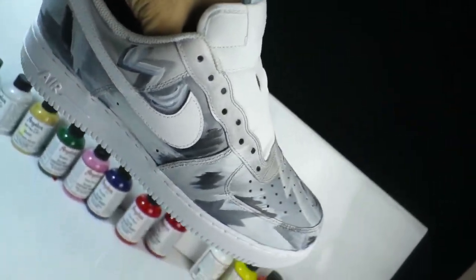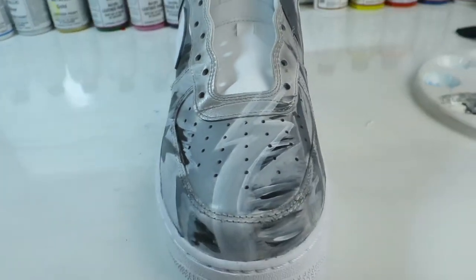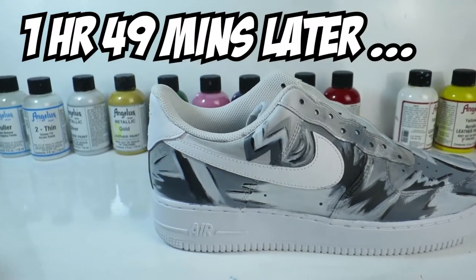It isn't complete just yet, but what do you guys think? Comment down below whilst I'm gonna carry on regardless and see how much extra time it takes to make this custom look fire.